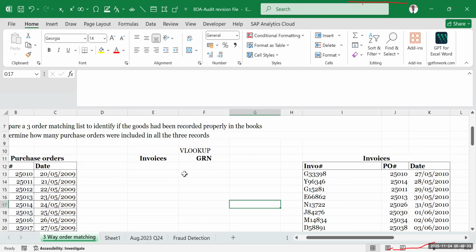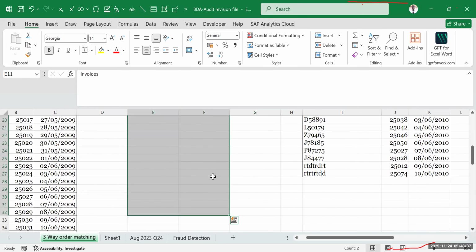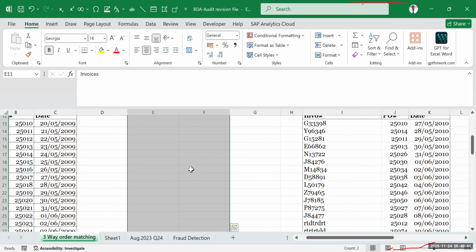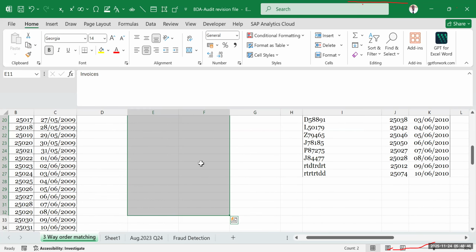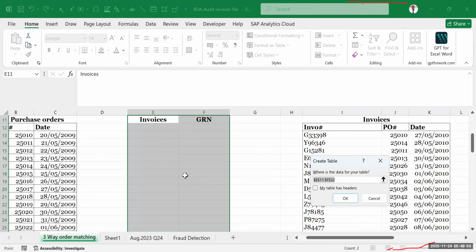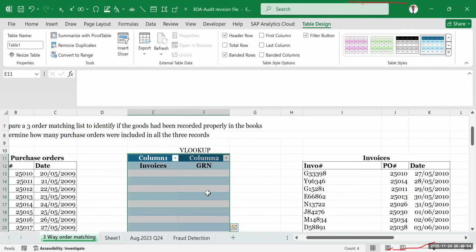Now, we have these two columns here, which I want us to reconcile. And we can insert a table, or we can just leave it hanging, though I still don't know to what extent it will go downwards, but I can just insert a table. Like that.